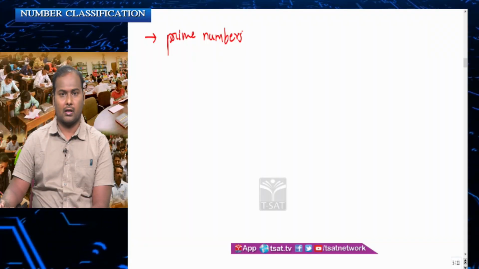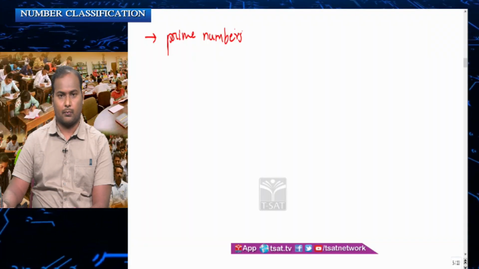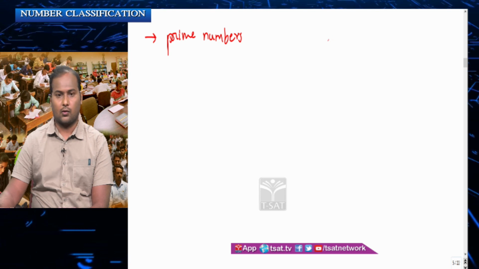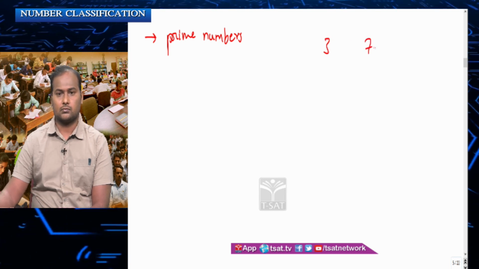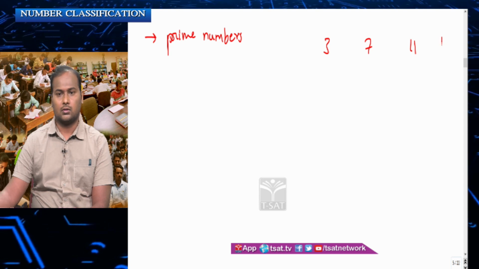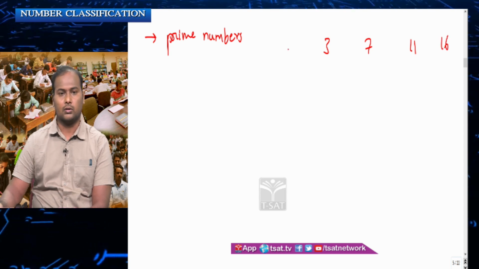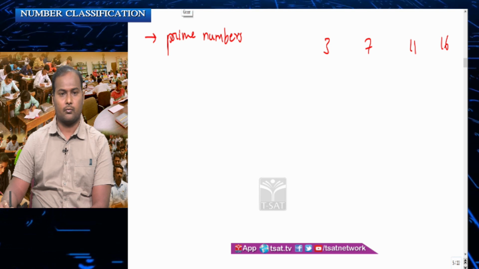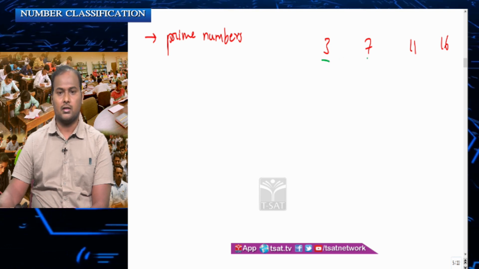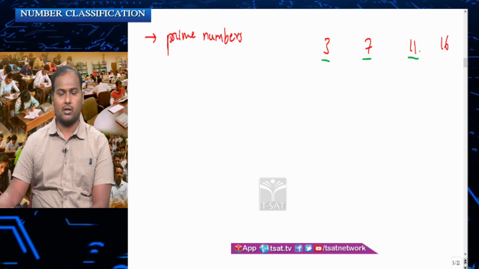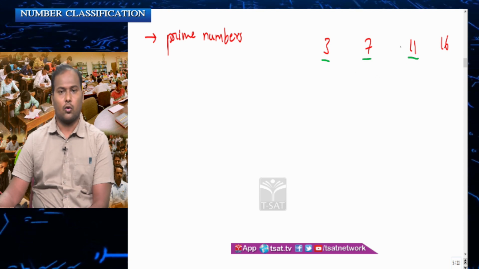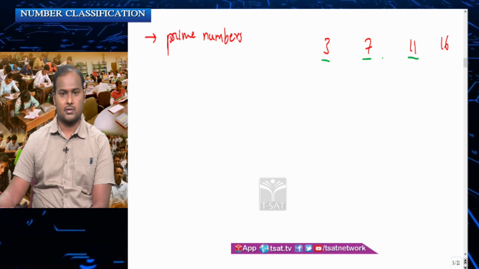What are the other possible numbers that he may ask in the exam? We already saw squares and cubes. The next very important one is prime numbers. So he will give 3 prime numbers and one will not be a prime number. For example, the question may be like 3, 7, 11 and 16. He will ask to find the odd one out. The moment you see this, you should recognize that 3, 7, 11 are all prime numbers, so obviously they will form one group based on the character of prime numbers.